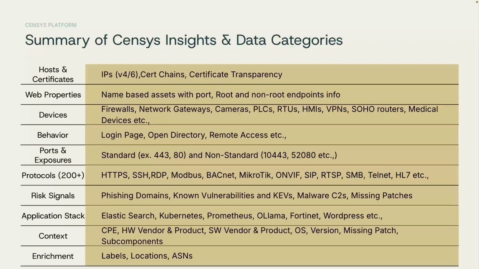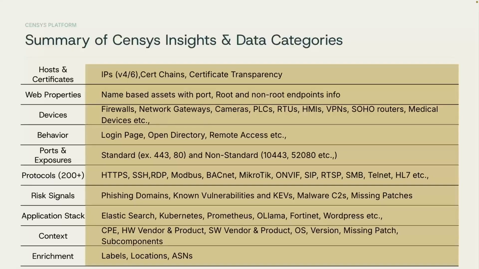These are, again, the context that's needed. Because if I'm talking to an external IP and I think it's bad, well, what tells me that it's bad? Is it just that it's an external IP that I don't know about? Are there things about it that give me that feeling as a researcher, as an analyst, as an investigator, that I need to dig a little deeper on that? We can look, of course, at ports and exposures, both at standard and non-standard ports. We are one of the only tools that scan all 65,535 ports every single day, multiple times per day, for every single thing on the internet, which is crazy when you think about scale.